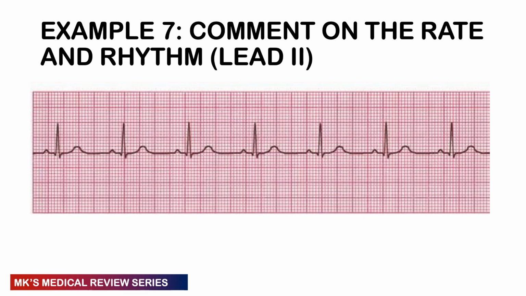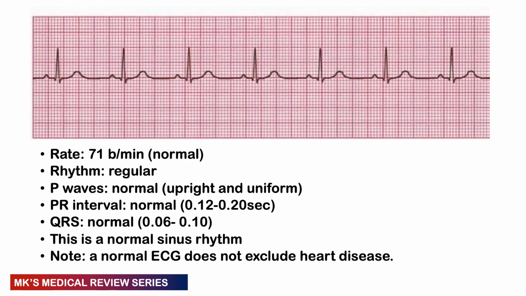I'm sure you have your answer written down. Now let's go through it. If we look at this ECG, of course we can count the number of squares in between the different waves, from this first wave to the second wave. As you can see here, there's about 1, 2, 3, 4 big boxes.